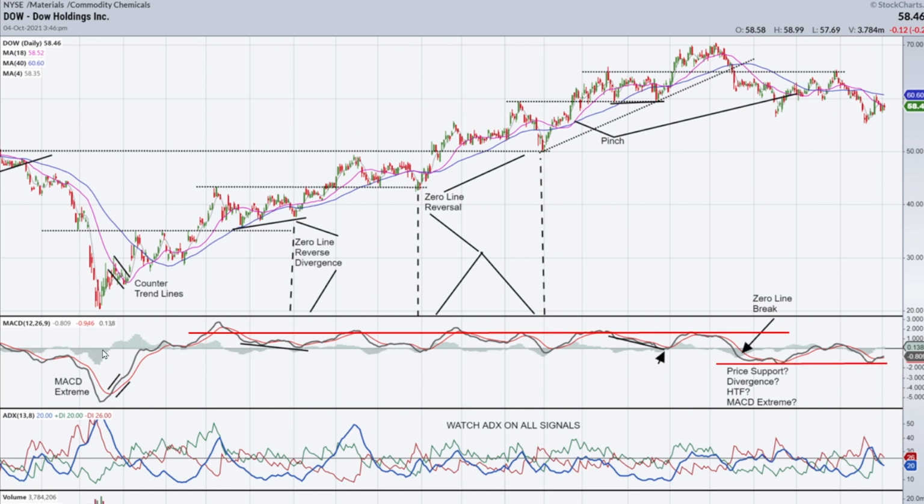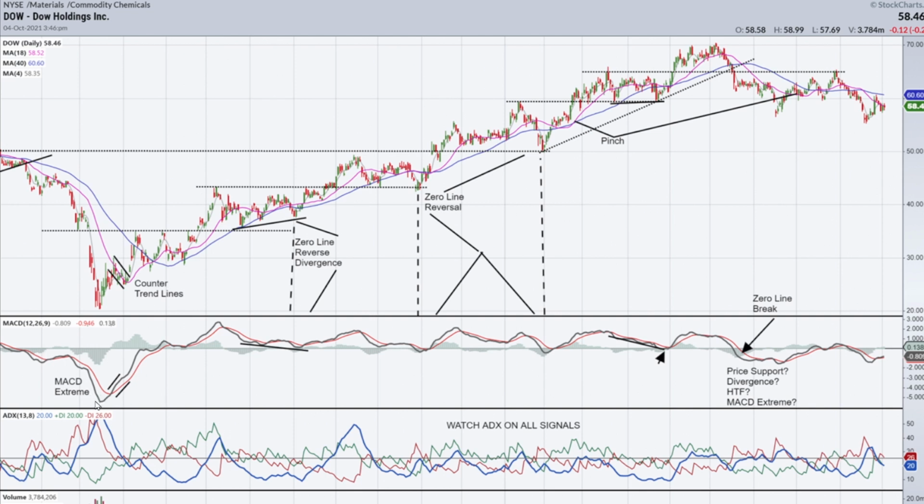Now, there are times when the market gets to an extreme in either direction, or a stock could individually, but a lot of times it has to do with the market to the downside, where we get a big extreme reading. And I think you just have to recognize that because your thinking probably needs to change a little bit on these extremes. When you get an extreme move, if you're waiting for a move back up through this zero line, or a true reversal of trend based on MACD, it's going to make a pretty big move off the low before you actually get any kind of a buy signal. So I start to alter my thinking a little bit.